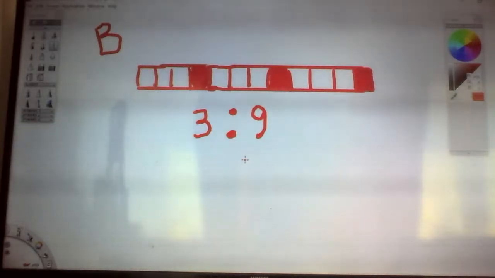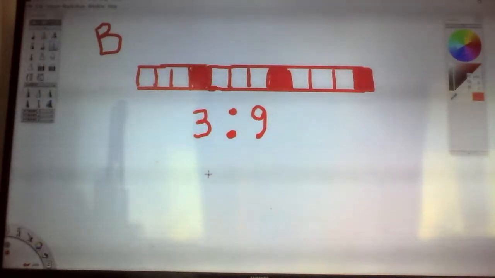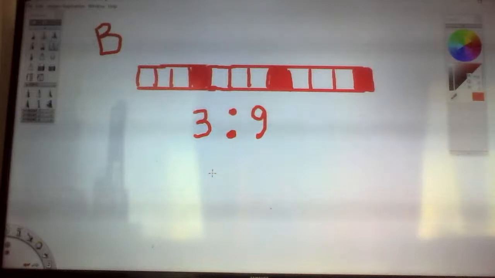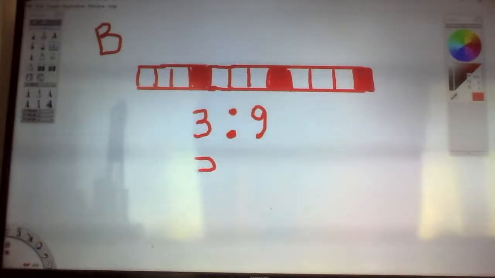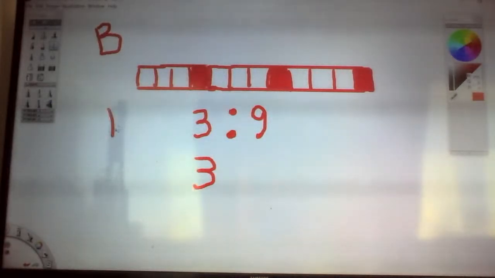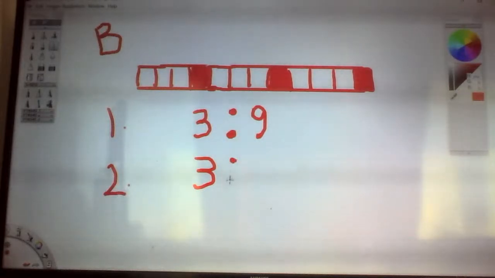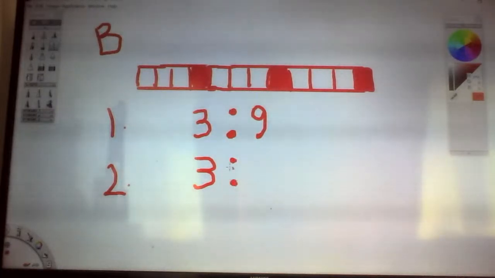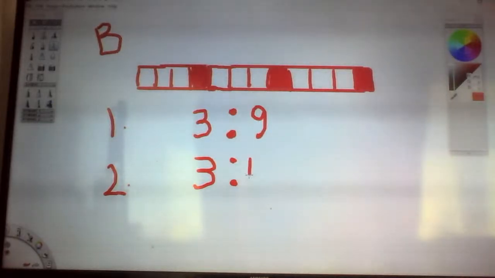Black tiles to white tiles. What's the proportion of black tiles? So very similar question. 1, 2, 3. We're using the same number here. That's question 1. That's question 2. Proportion of black tiles, they mean to the whole then. What's the proportion of black tiles to the whole? 1, 2, 3, 4, 5, 6, 7, 8, 9, 10, 11, 12. There we go.